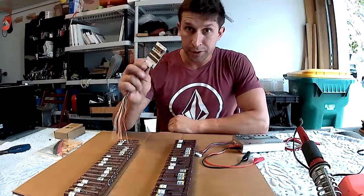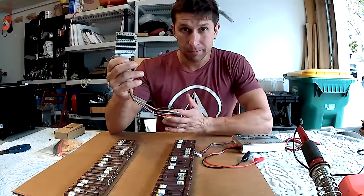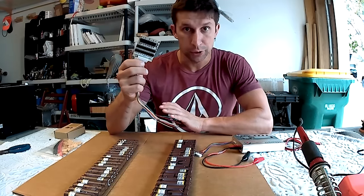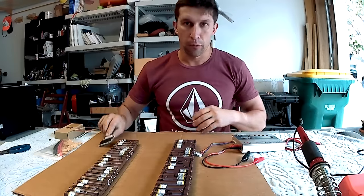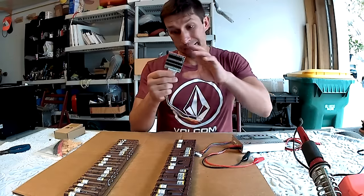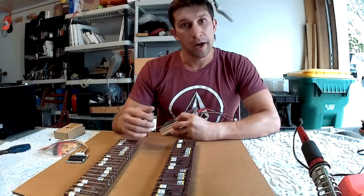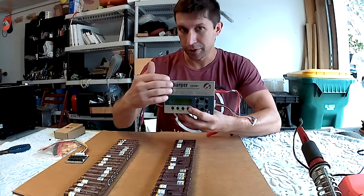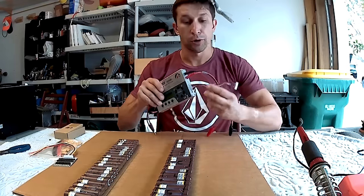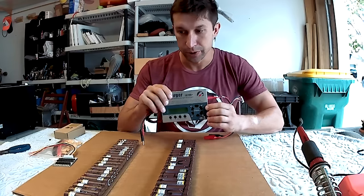So the question is, do you need to use a BMS for your battery build? And the answer is, oh, yes or no. It depends on your equipment and how you are going to charge this battery. The boards that I built for myself, I do not use a BMS. BMSs are somewhat reliable, but they are known to malfunction. If you're going to charge your battery with a hobby charger, a balance charger, then you do not need to use a BMS. All you've got to do is install a balance cable onto your battery and plug the balance cable into your charger.